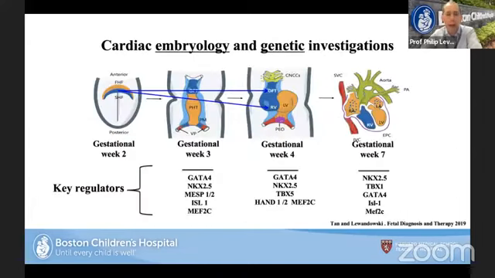I love genetics, and it's important to understand that there are key regulators as the heart twists and turns and becomes each of the outflow tracts and the ventricles and the atria. There are genetic regulators that are modulating this. So with congenital heart disease, for example, hypoplastic left heart syndrome, some of these modulators are abnormal. What we've learned over time is that the right ventricle is connected to the pulmonary circulation in one field, and the left ventricle is connected to the systemic circulation in another field. And all of that goes back to genetic underpinnings.